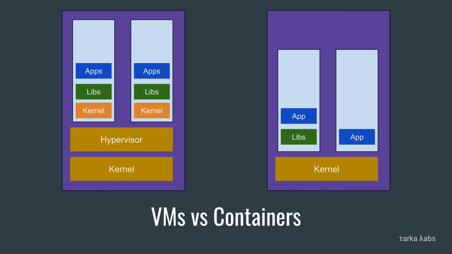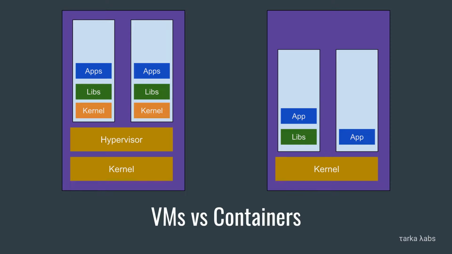The way a virtual machine works is that you have the machine, which is the violet box here. You have the kernel, which could be Linux or Windows, the base operating system layer. And then you have the hypervisor. Hypervisor is basically like VirtualBox, or Xen, or whatever it is. What the hypervisor does is that it emulates a brand new machine. It basically says, okay, now you have a CPU and your memory and your network card and your SCSI controller or SATA controller or whatever. And then on top of that, you can install another operating system. And then the whole thing starts from there.